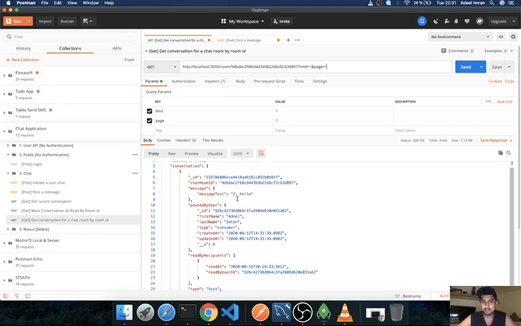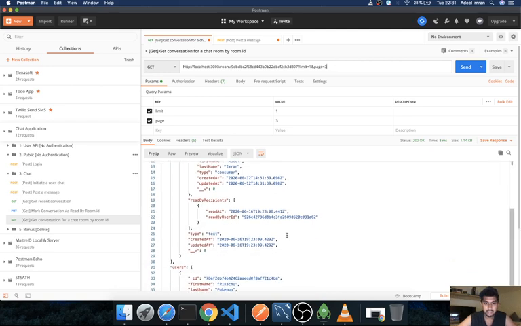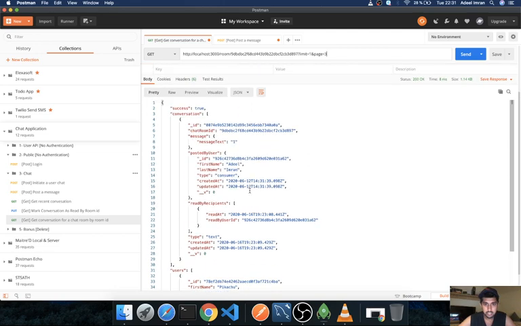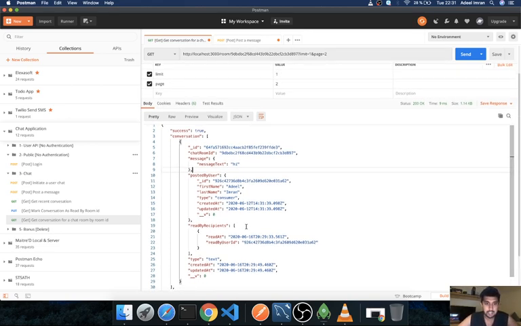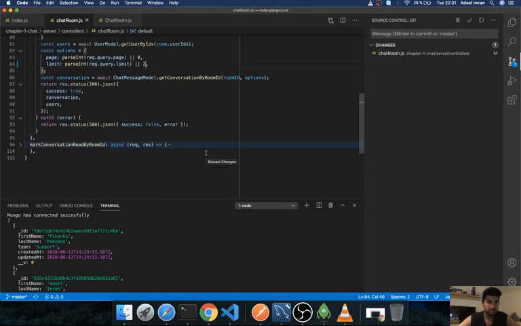So the second page is hello, and the third page is hi, because the limit is 1. And yeah, that's pretty much it. I hope this was helpful.